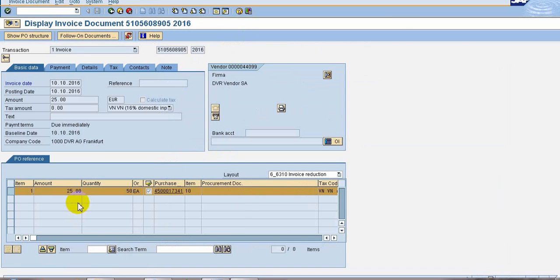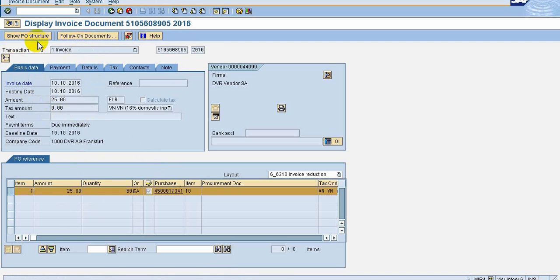And one more thing I wanted to explain: the follow on documents will come in the old documents. Once you have posted, the follow on documents will appear, because after this invoice has posted, we want to see which documents it went to, and we can see that in follow on documents.